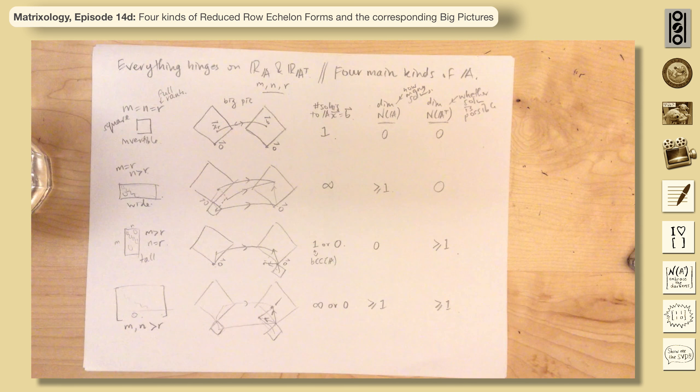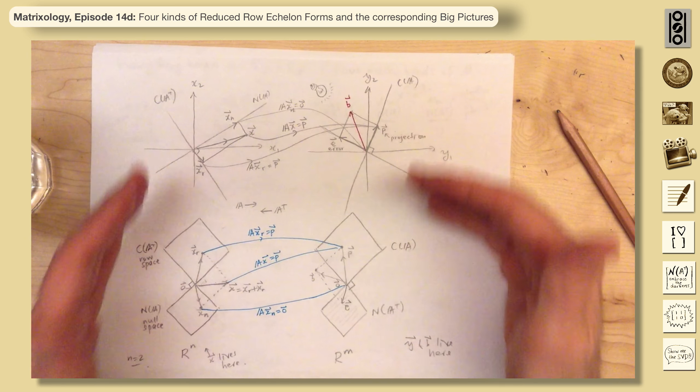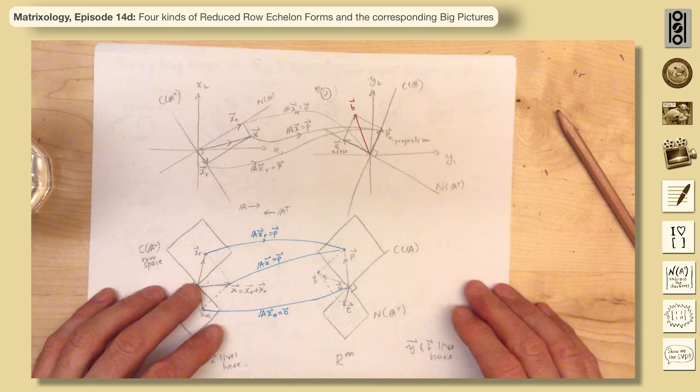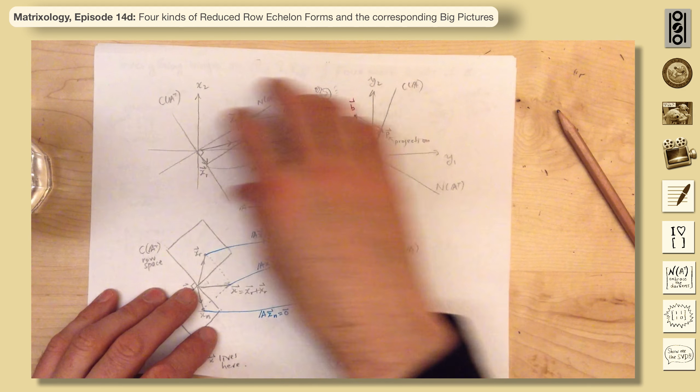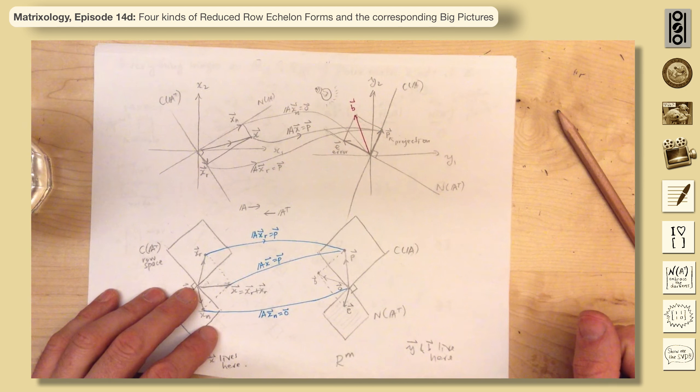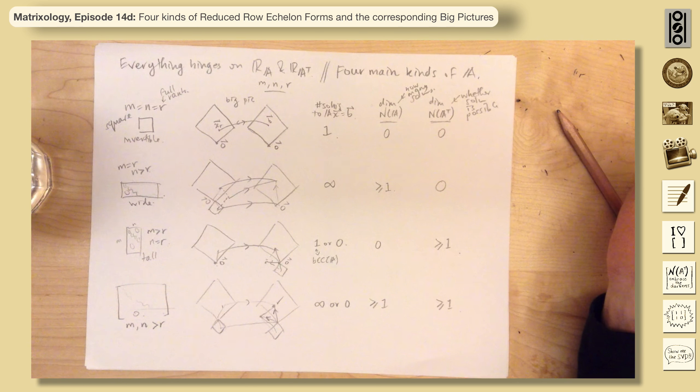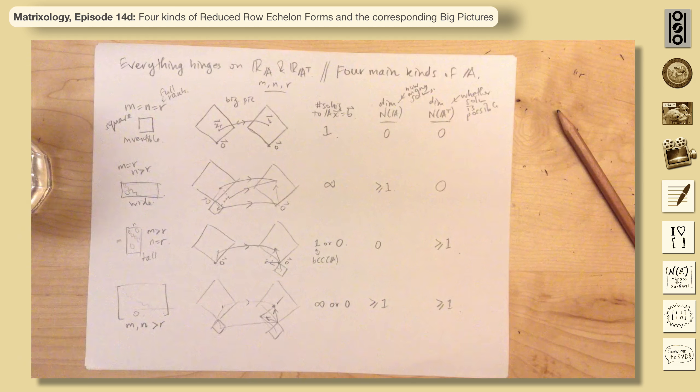So there were three examples connecting the explicit big picture to the general big picture. I know that was quite a thing. Perhaps these are the two important ones. There's your summary. And then there's this story here. General big picture. Specific one for a particular problem. And you could be expected to kind of draw this sort of thing for a two by two and then start to understand this more generally. Good times. Go forth and enjoy matrices.